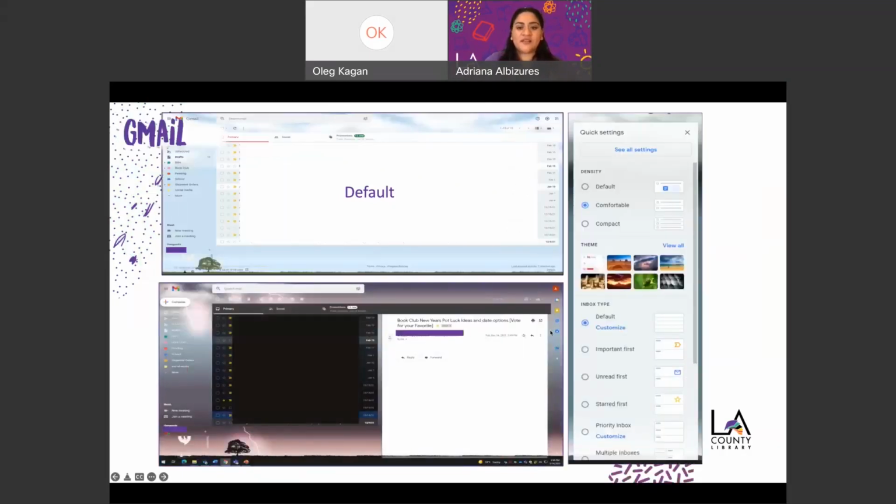With Gmail, they also again have these options and you access these all in your settings. So you just click your settings and here is the defaults. And here I changed the colors. What I like about this one is that it changes with the weather. So if it was raining that night and there was thunderstorm when I took the screenshot, it actually reflects it. So I love this one.